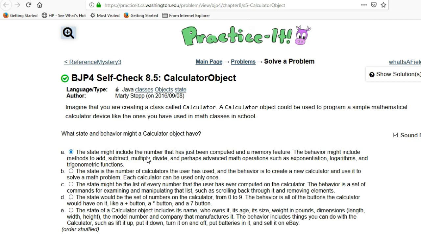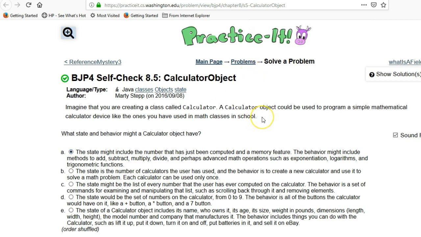But what I want you to get out of this is not so much this particular answer, but kind of the methodology of how you figure out what is the state and what are the methods. So think about how it's going to be used. Okay, sometimes it's better to think about what is the data and then think about what the methods are that would act on that data. Okay, in this particular case, I would say it's actually the reverse. You really want to think about what are the methods you're going to do.